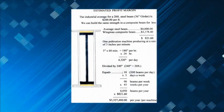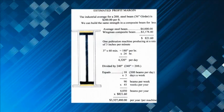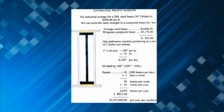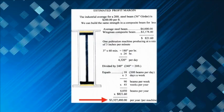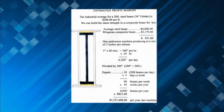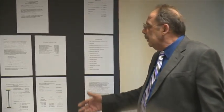We can sell these beams competitively. A standard 36-inch girder steel beam runs about $2,200 per linear foot. Our price — wrapped in steel and everything else — we can get it out the door for about $821. That gives us a profit of approximately three million three hundred twenty-seven thousand four hundred and eighty dollars per machine per year. With six machines running, you can do the math.